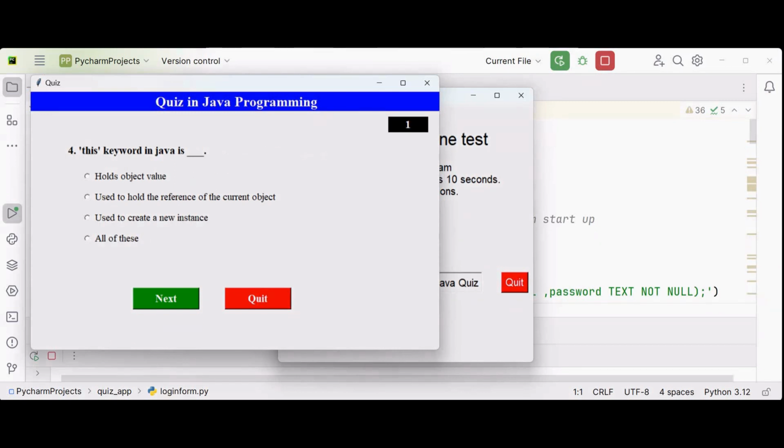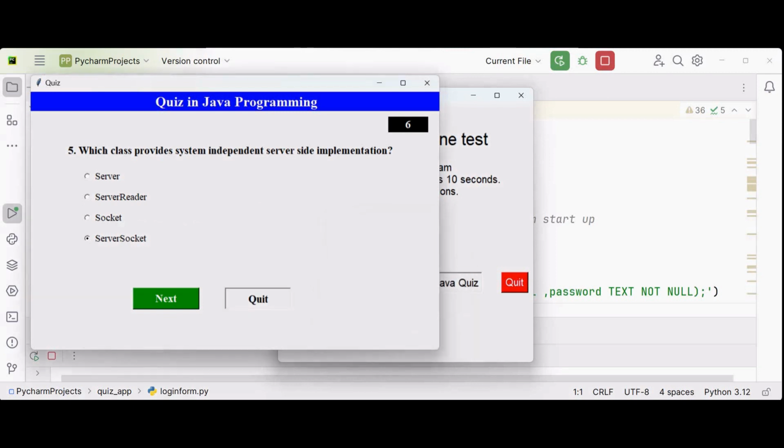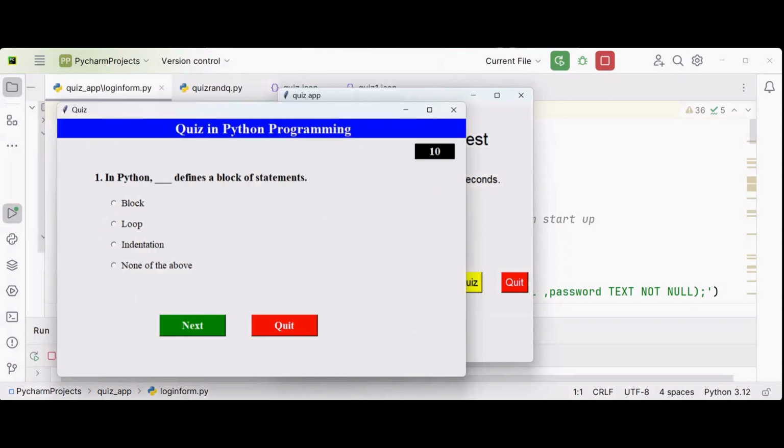So this question is unanswered and this is the last question. So the score will be displayed. Here the username is also displayed and the Java score is displayed. Number of correct and number of wrong answers. And similarly, you can take the Python quiz.